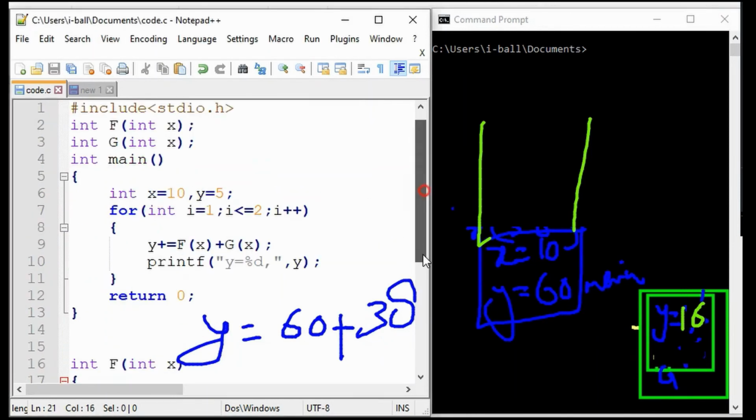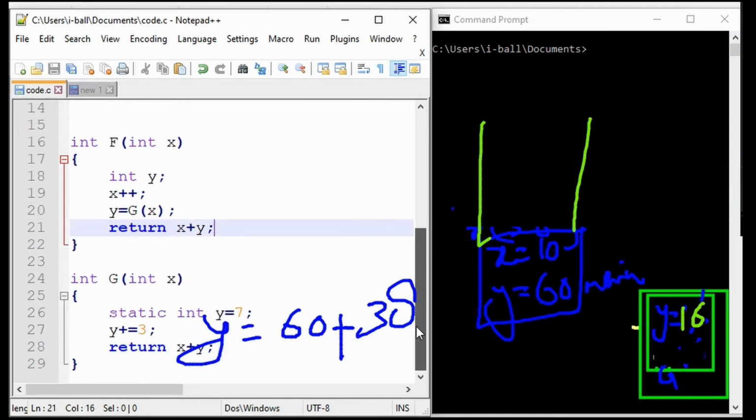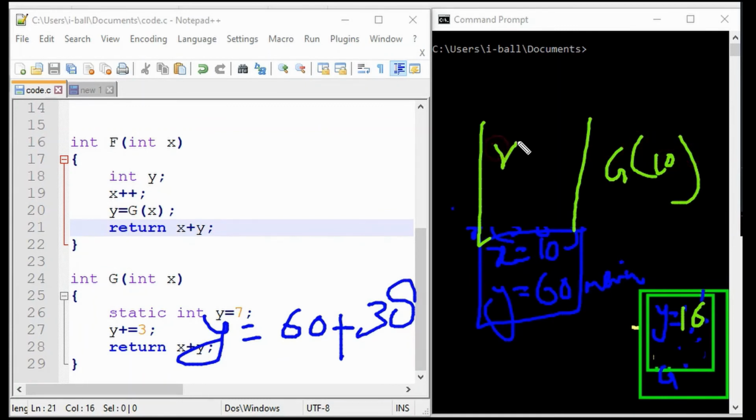So gx will be called in here, and the x value is 10 again. So g10 will be called. Okay, the x value will be 10 and the y value will be 16. So what will the return value be? 6 and 26. So plus 26 will be coming from here. So what will be the final output of it? So just add it. This is 14, so 4.